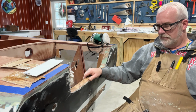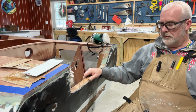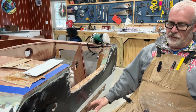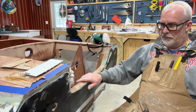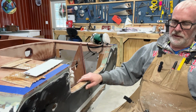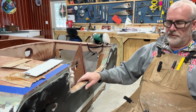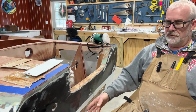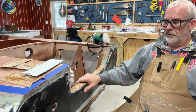Several, probably 4 to 8 pieces of cloth and resin. And then we'll get this back out like we did on the front when I redid the bump. We'll get that all cleaned up. And like I said, the paint looks great until something goes wrong and what's under the foundation wasn't done correctly. It's gonna come back and haunt you.